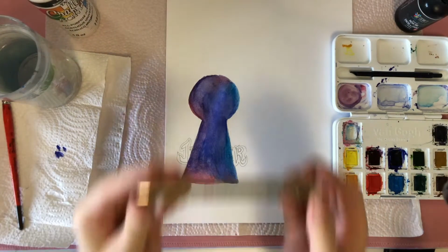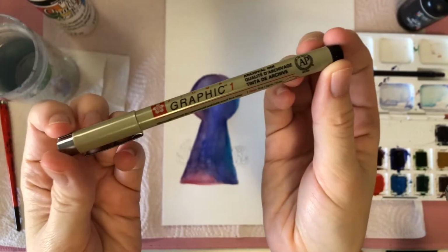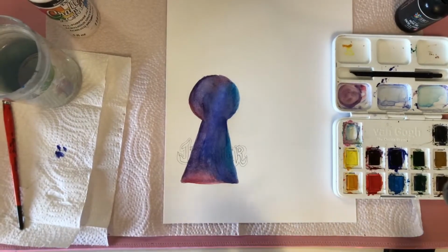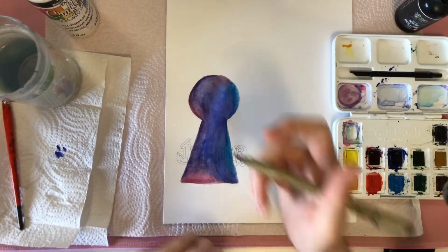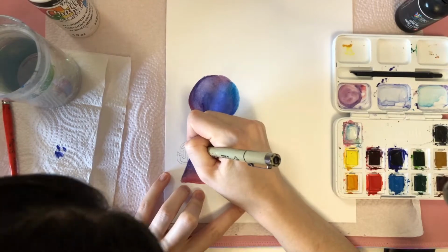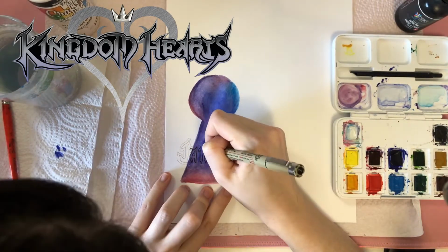And now I am using my Sakura Pigma Micron Graphic 1 pen to do the line art around my font that I wrote January in French on it. I was mainly inspired just from the basic Kingdom Hearts logo to do this one.